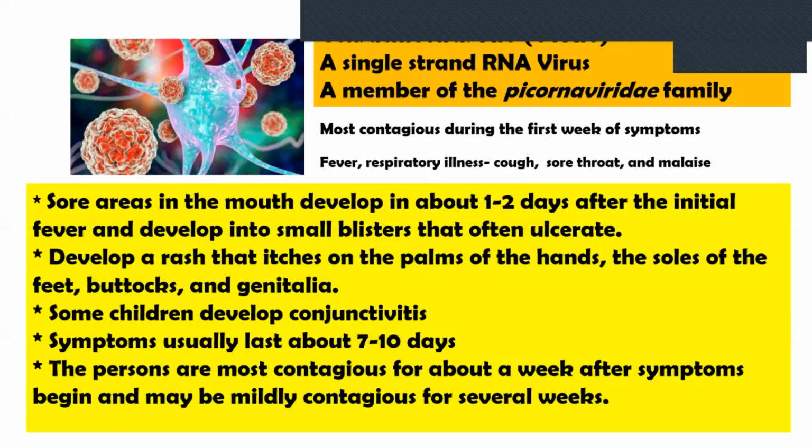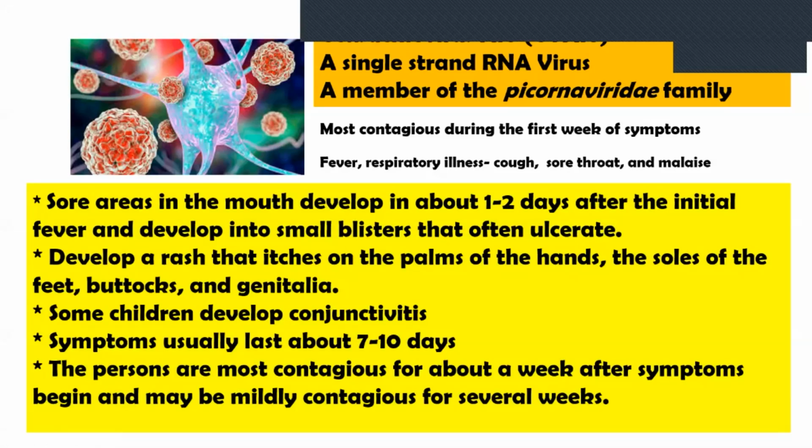The children who are infected by Coxsackie virus will have fever and respiratory illness. They cough, have a sore throat, and feel tired. A sore area is seen in the mouth that develops about 1 or 2 days after the initial fever, and develops into small blisters that are often isolated.